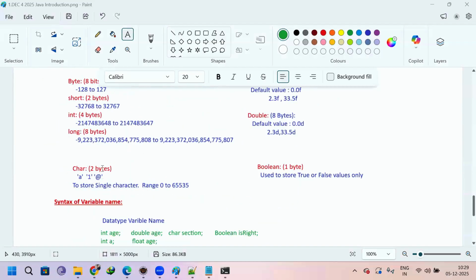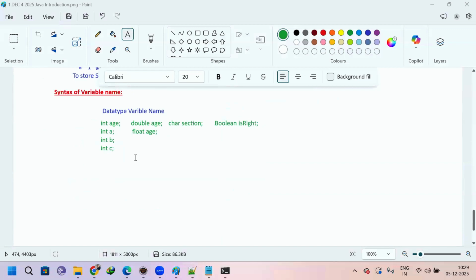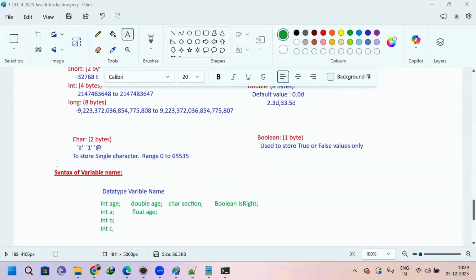Tomorrow we will write some programs related to variable names. We will discuss some rules, identifiers. After that we will learn some Java keywords, then we will go with the methods.